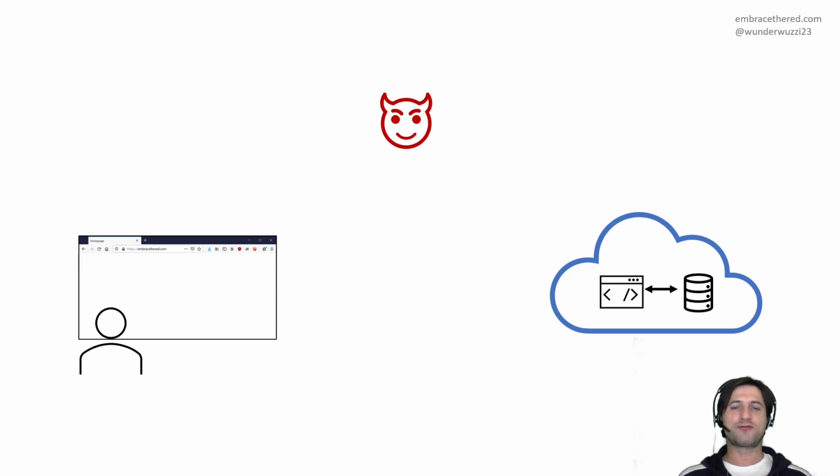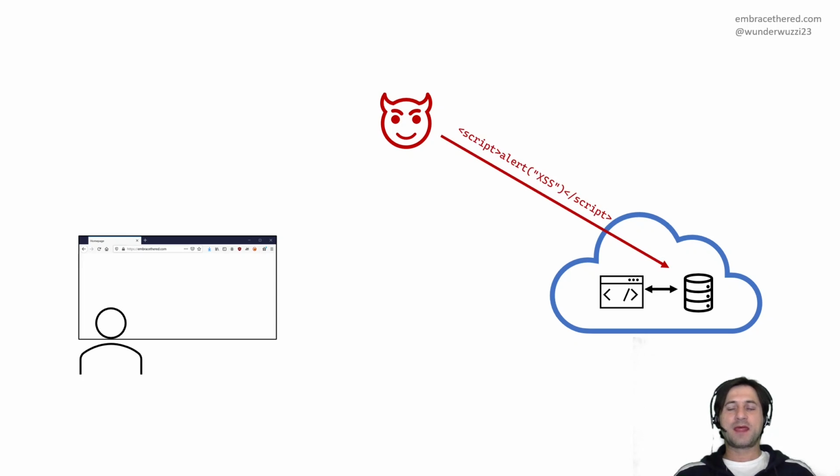So it might be our forum application where the user can just create a post in a forum, or the user might change their own profile. Somehow the user is able to have the script code stored somewhere in a database. It might be the username, it might be the description, or as I mentioned, it might be the message of an email content. It contains this script code. So that's what the attacker, Mallory, stores in the database somehow in this application.